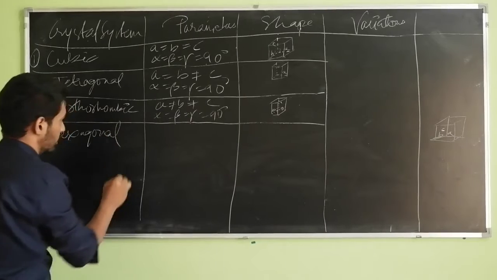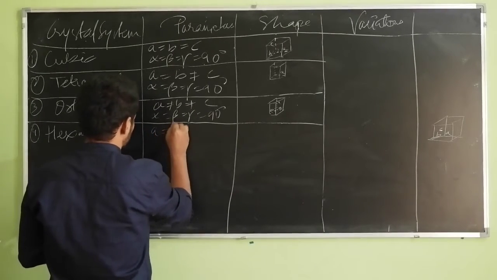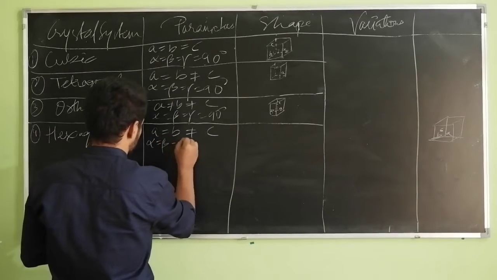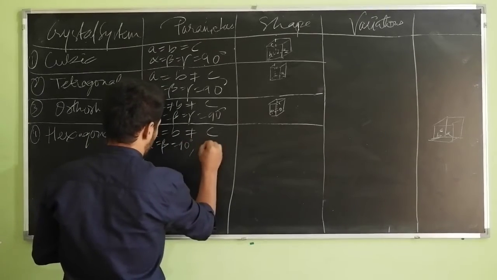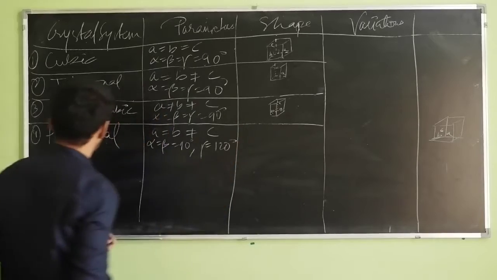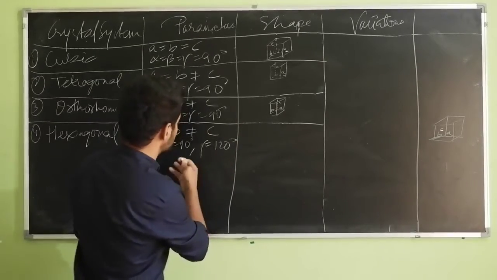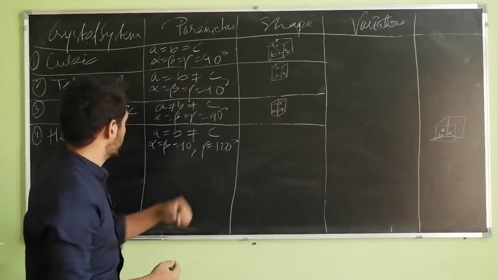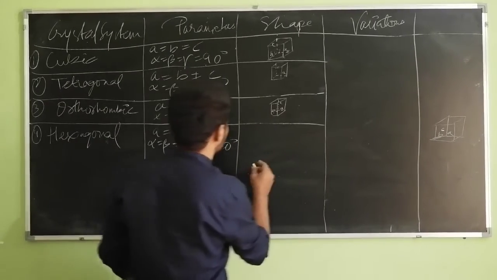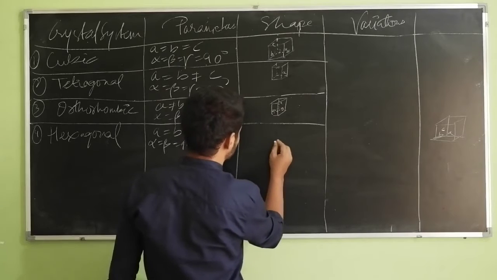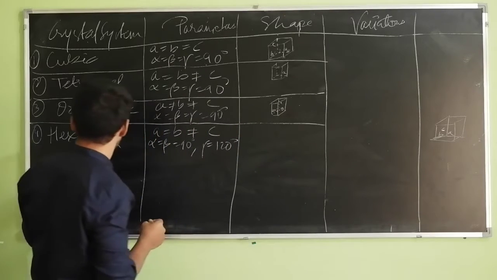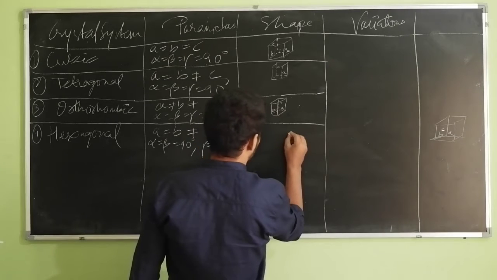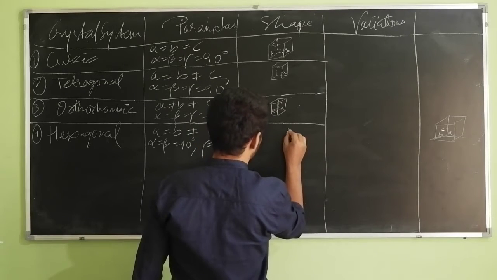What do we have in hexagonal? Hexagonal, we have A equals B is not equal to C. We have alpha equals beta equals 90 degree. We have gamma equals 120 degree. Okay, so now let's try to draw a structure, a beautiful structure using this method. So what do we have? Parameters. So we have A equals B. So before that, what I want to discuss is, okay, so let me draw this first, so then I'll discuss that. Okay, so we have C, which is unequal.